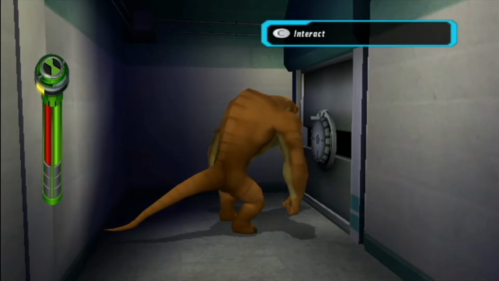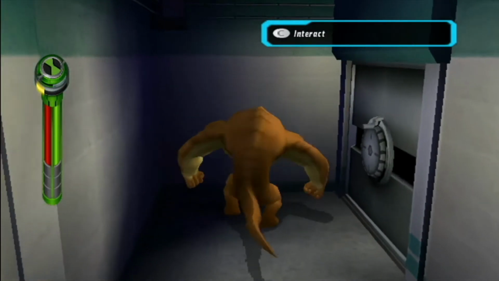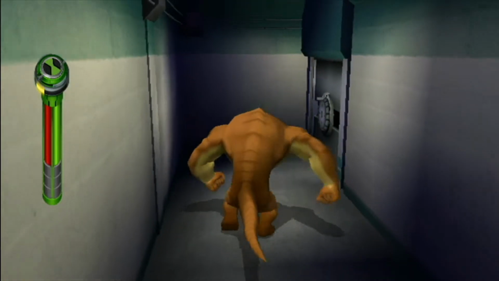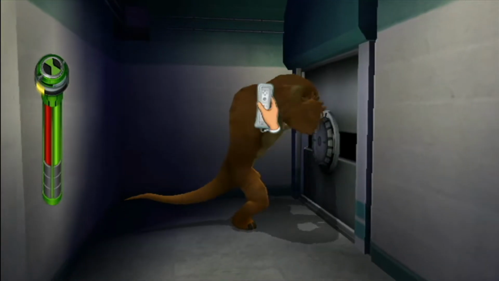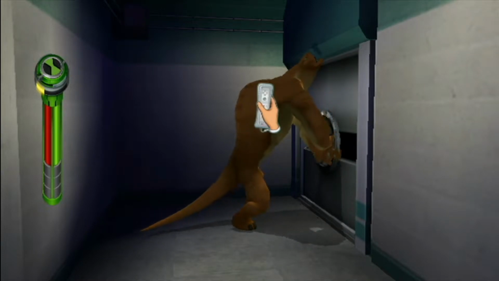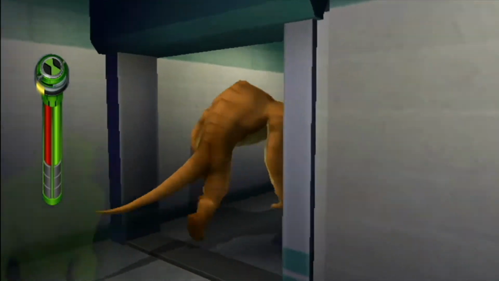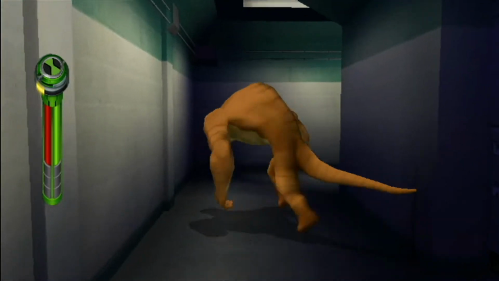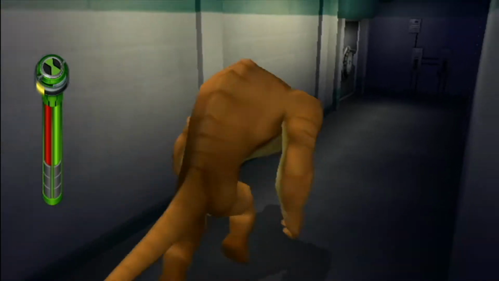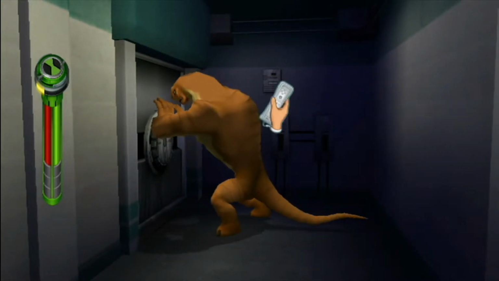Did not mean to do that. Humongousaur, forgot to mention, he only has one jump. He does not have a double jump. Like I said, multiple aliens have a specific jump. Interact, shake the remote to open this gate. I think in other games you just mash a button, but I don't know. I like motion controls. I know people have their differences with them, but I like it fine. Let's open up this gate.